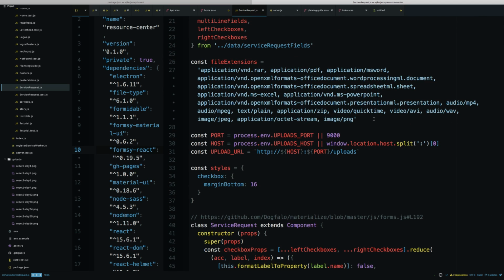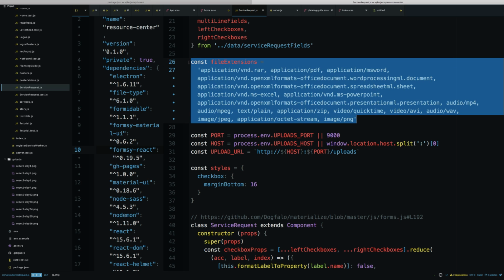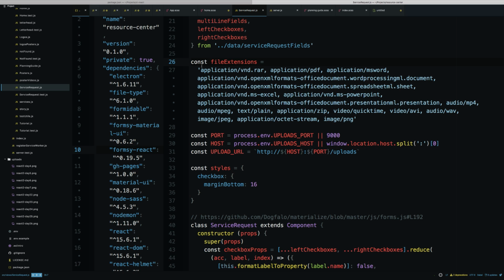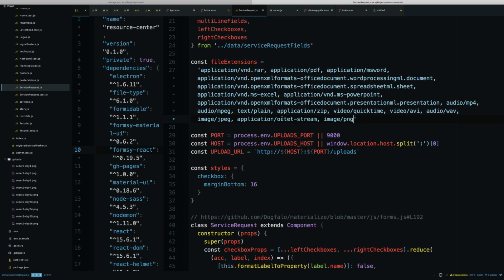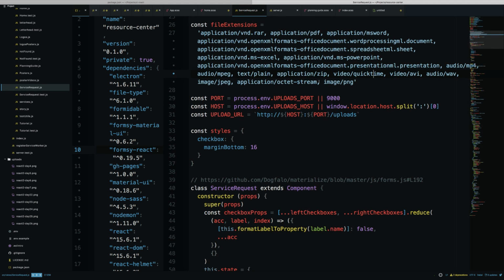This will come into play a little later on, but we have our file extensions here. So these are the file types for a lot of the things that we do want to allow. I'm going to have to double check this list and make sure it is everything. But just looking over it, it looks like this is everything that we want to accept.